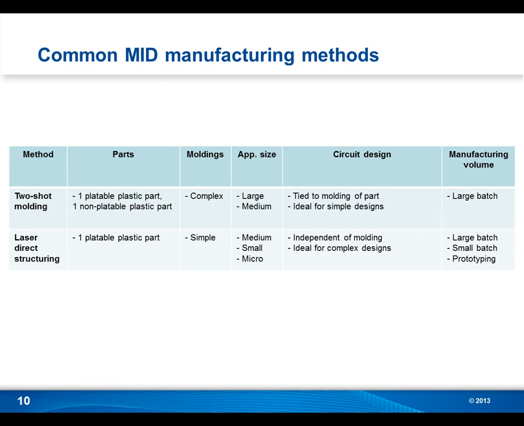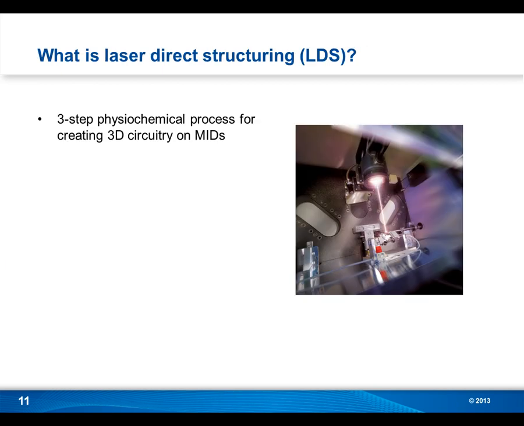Now, the LDS technology, the laser direct structuring technology, really broke this limitation there by separating the circuit function from the injection molding. It basically just injection molds a single shot plastic part and then adds the circuitry on it later through a laser process, basically a data projection on the part itself. And that gives us a lot more flexibility, both in small quantities and prototypes, as well as in mass production, and also leaves us some room for tweaking even parts in mass production. Gotcha. Thanks for running over those basic benefits.